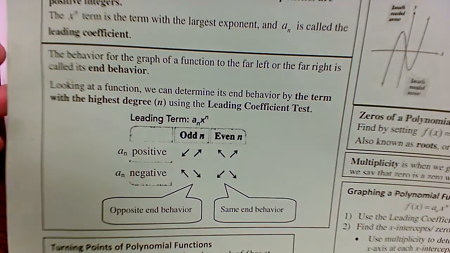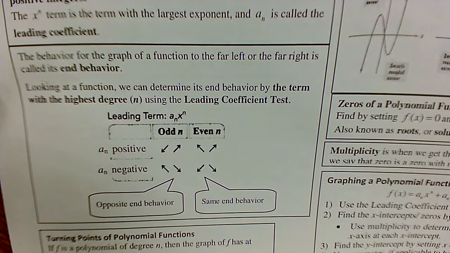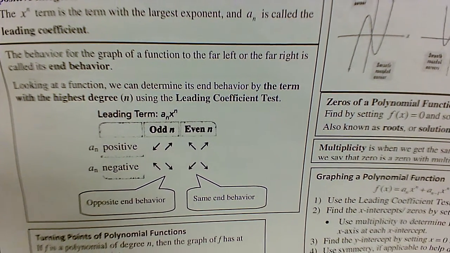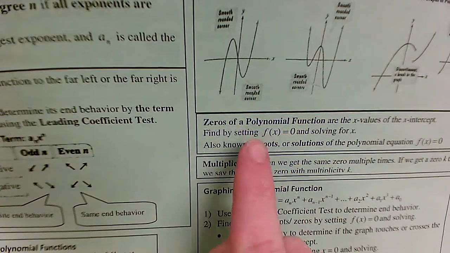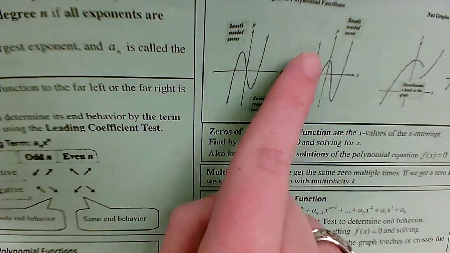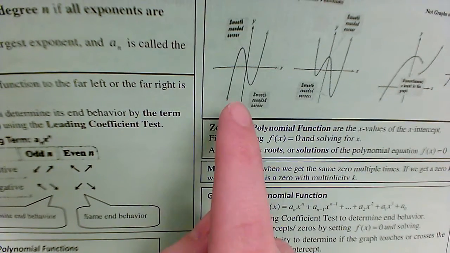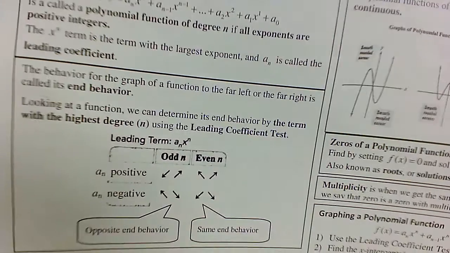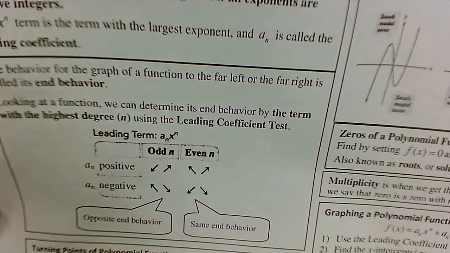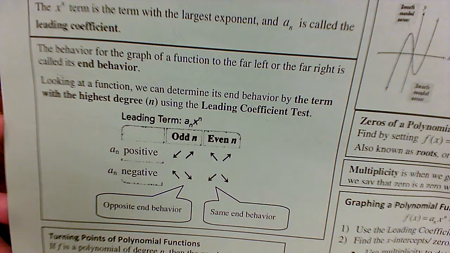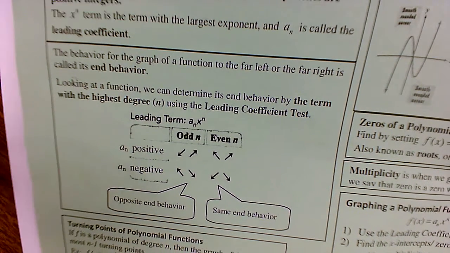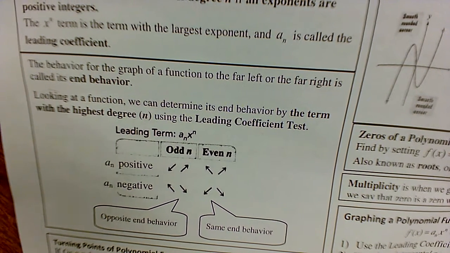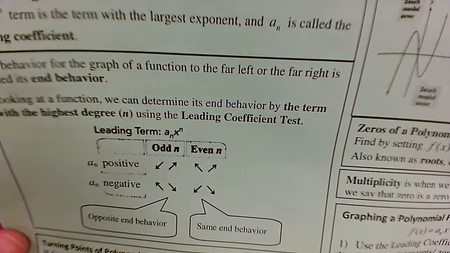Now, there's another really cool thing called end behavior that we can get a lot of information out of about a polynomial function. So the end behavior is what my graph is doing to the far left and the far right. So looking back at this graph right here, what's it doing as it goes out this way? Well, this one's going up. What's it doing as it's going towards the left? Well, it's going down. So we can figure that out just by looking at the function. And the way we do that is by using the leading coefficient test. And what we use for the leading coefficient test is we look at the term with the highest degree. So we're looking at that leading term we were talking about a minute ago. We're looking at whatever term has the biggest exponent on it.